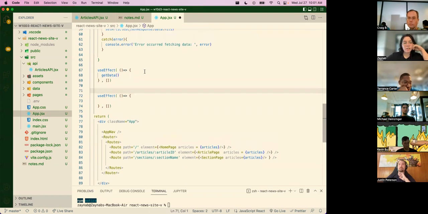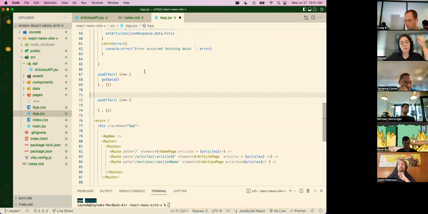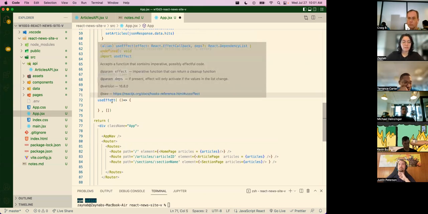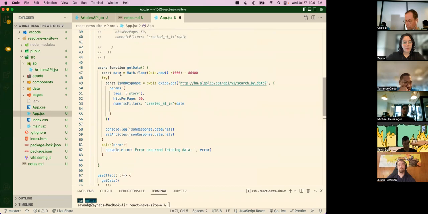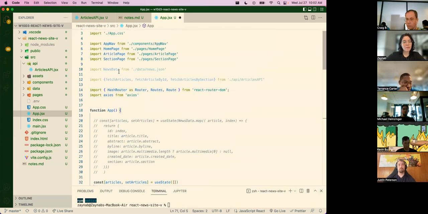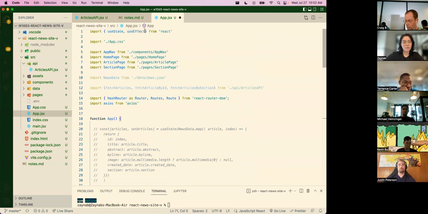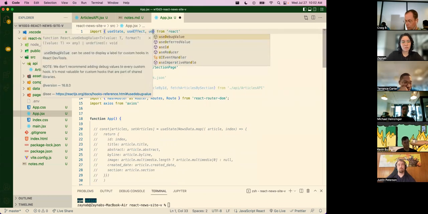So for that one, you would need some variable that holds whether this is the first mount or not. So you could do, they recommend using useRef. So it's one of the React hooks.